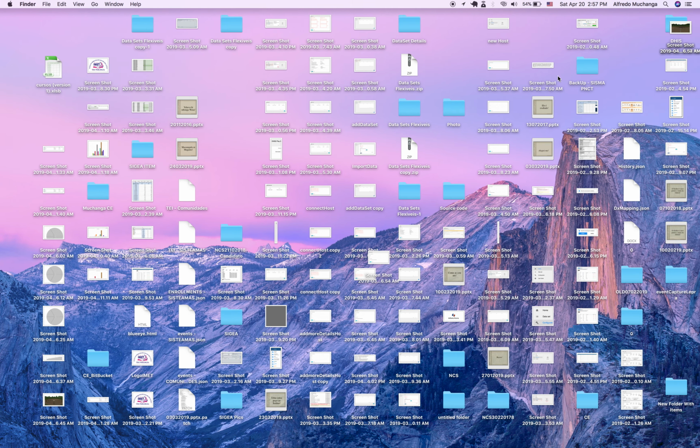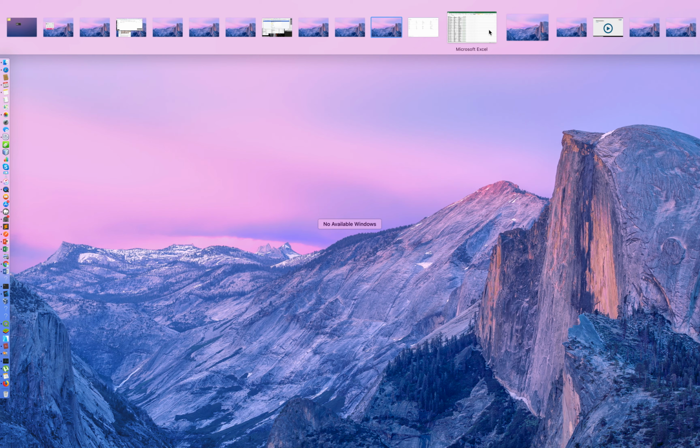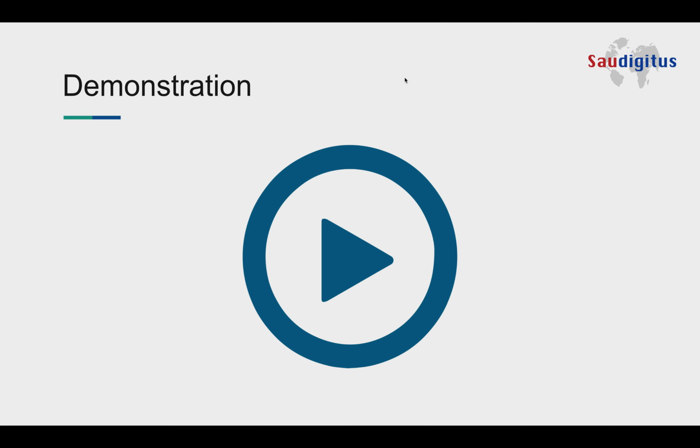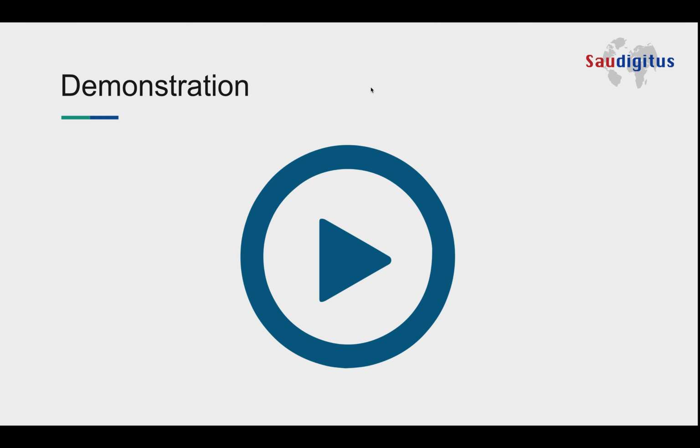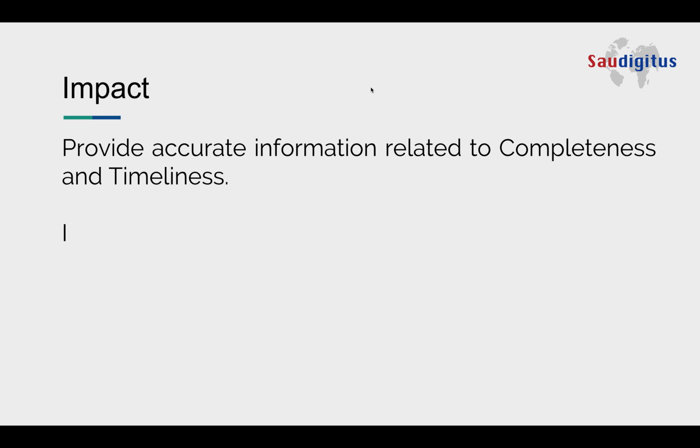So now I'm going to continue presenting. And now I'm going to talk about the impact. The first impact is related to completeness and timeliness. I will talk a little bit about the history of this application.